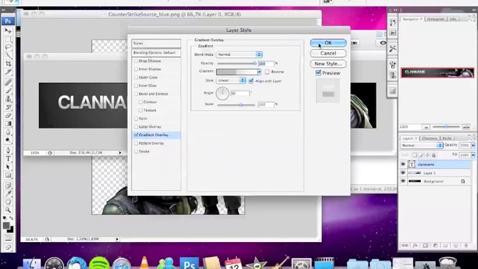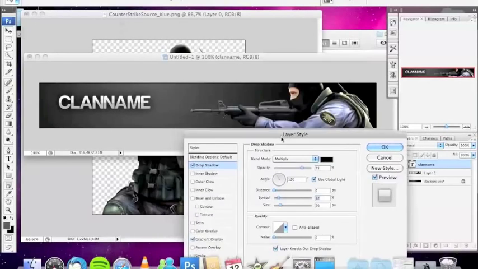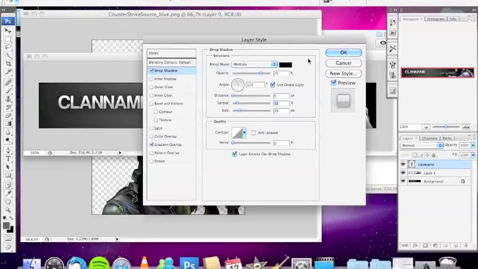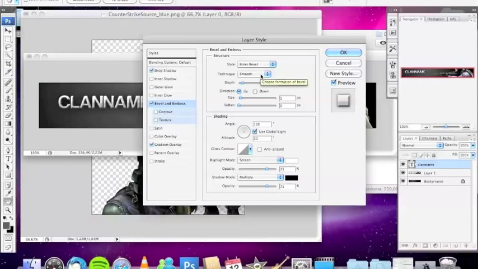Click OK, and then we're going to drop a little shadow on it too, to make it a little bit more effectful. I'm not going to give you the specific settings, because you are going to want to make different settings for this. So just play around, and if you are uncertain of anything, just Google different tutorials on text effects and stuff like that.